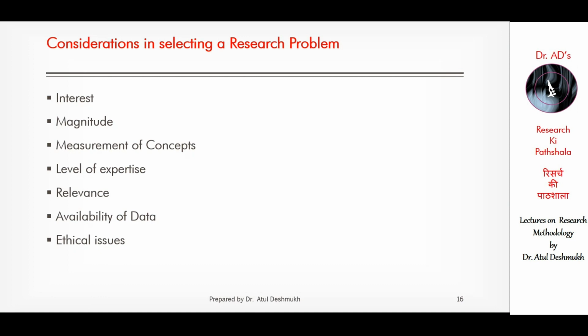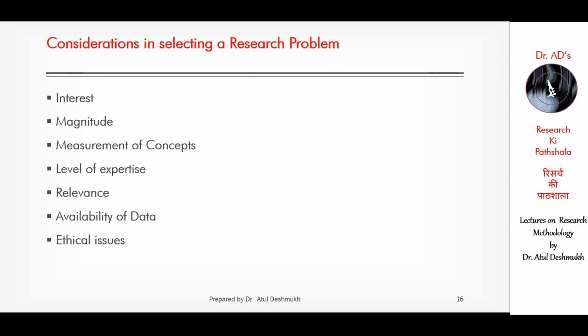All the universities and academic institutions have an independent ethics committee. They monitor ethical issues related to your project, whether any ethical issue is present or not, whether ethically it is correct or not. All that is taken care of by these ethical committees, which are available at all the academic institutions. So whenever you select a research problem, you should have all these points in mind.